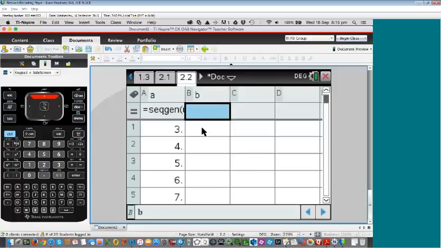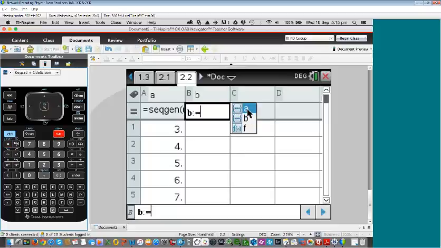Okay, the other thing we want to do is generate the sequence itself, so for the conjecture. So in this cell here, I'm going into the formula cell, which is where I also put the sequence before. This time I'm actually going to press equals, and you'll notice straight away it's saying we're going to define this whole column B, so not the reference B, but the actual variable B. Now our rule was x squared take 5x plus 7. So just to avoid the calculator having issues of knowing which is a cell and which is a variable and which is a column reference, we can go into var, and you'll notice that A is one of our options.